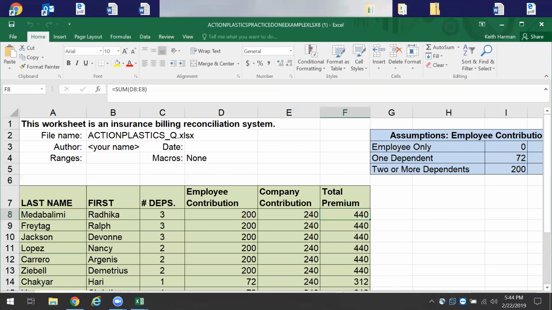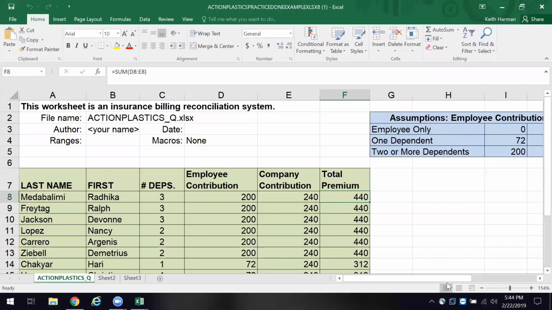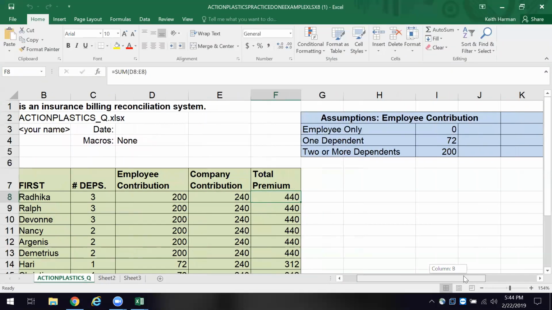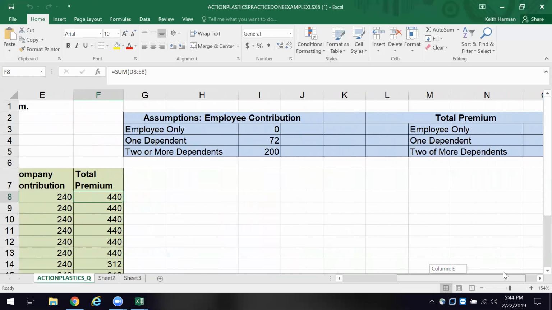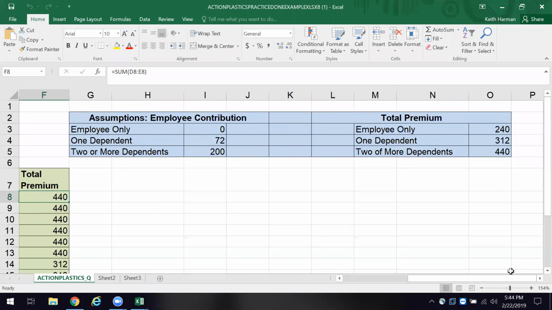And then you'll see over here immediately to your right, okay, and I'm going to make this full size so I can scroll and all that good stuff. You'll see the assumptions. Let's talk about this for just a moment. First of all, I've done a nice job of formatting this. I've directed the reader's eyes over here to the assumptions area.